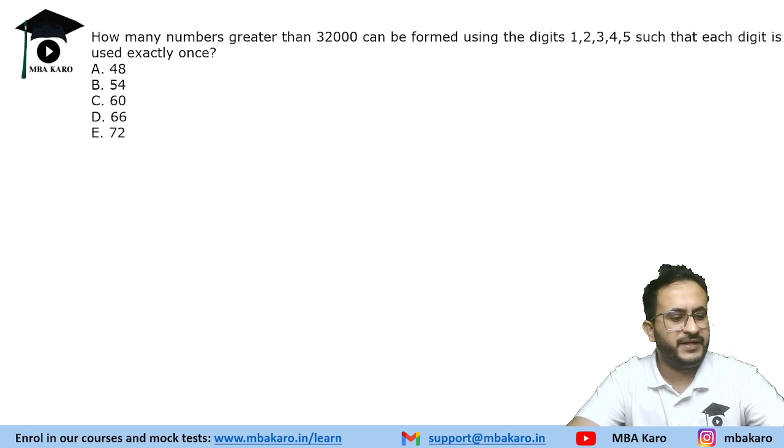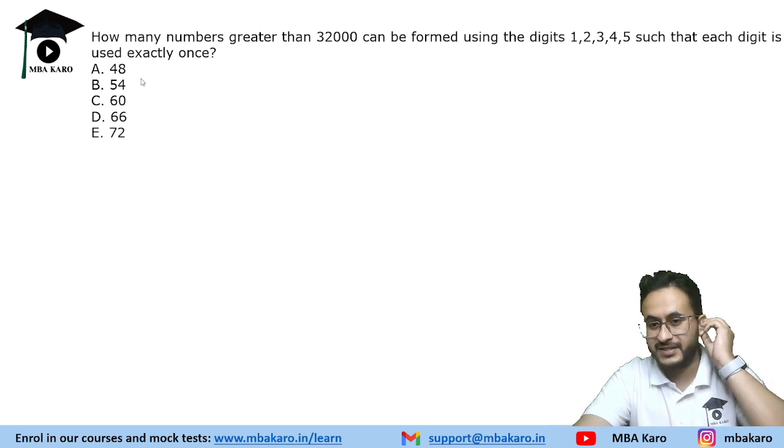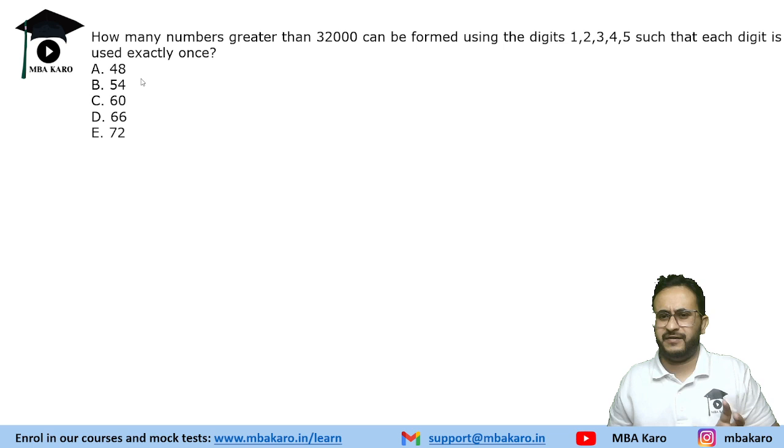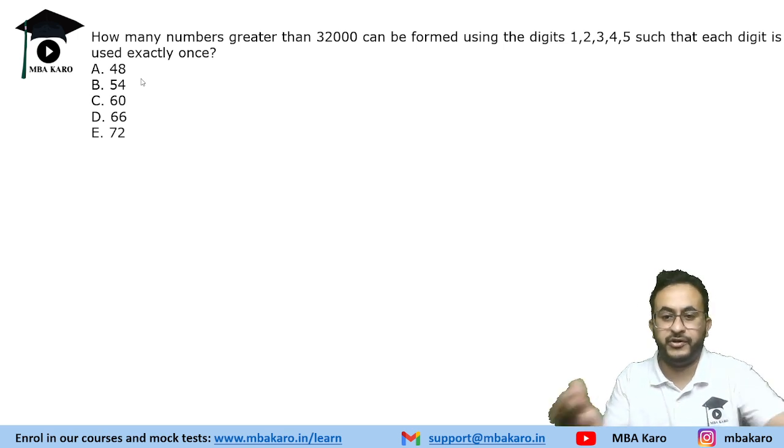Okay, so we did questions on number system. Now we are going to do questions on modern math, permutation, combination, and probability. Okay, and do let me know in the end how many questions you were able to solve from this sheet. It had 20 questions and they were challenging questions, good level questions. They were not easy, very few would have been easy, moderate to difficult. And how many of you were able to solve? And even if you were not able to solve, I hope by watching the video you would have understood how to attempt them.